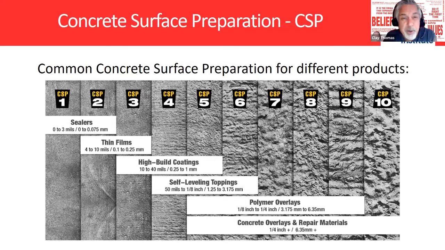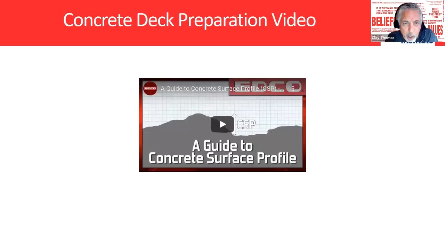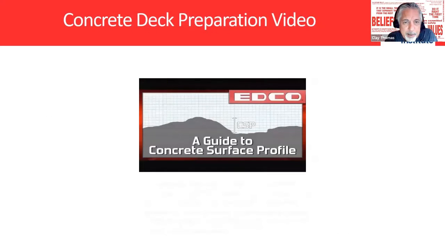What type of surface do you need? Because if you use the wrong machine to take the material off, you're going to have to use the right machine over bare concrete just to prepare the concrete. So you're going to have to redo it all again, because different materials take a different porosity and roughness of the concrete to perform well. And the CSP is basically the height between the high point and the low point of that concrete.